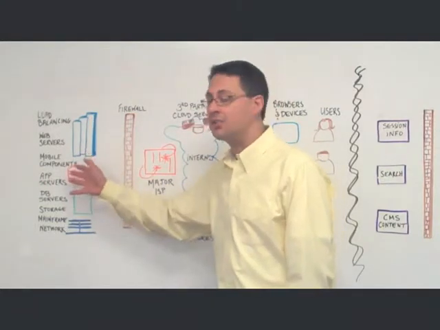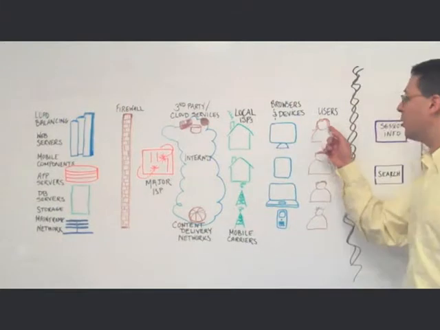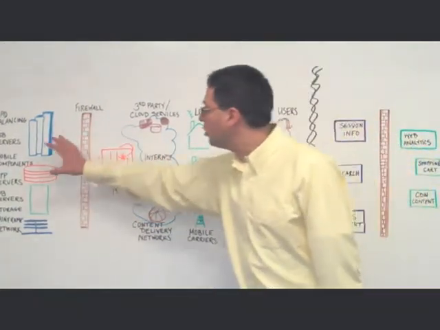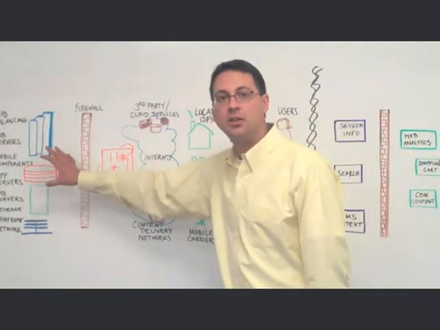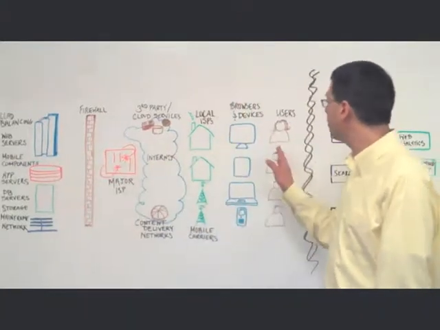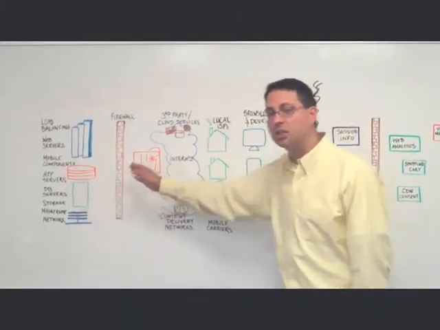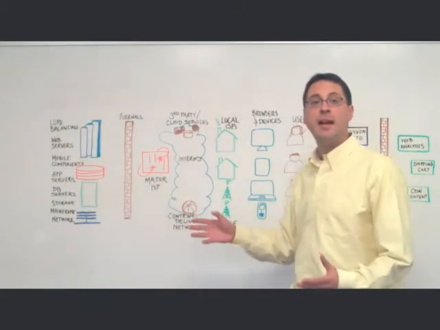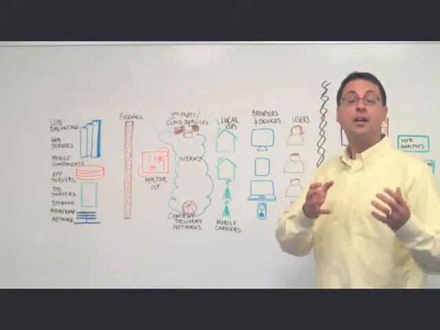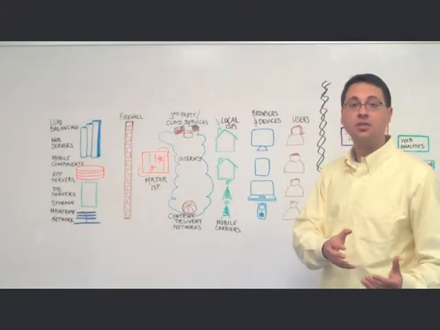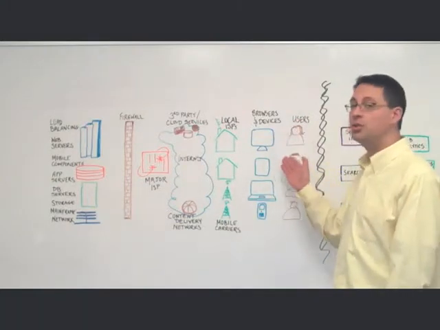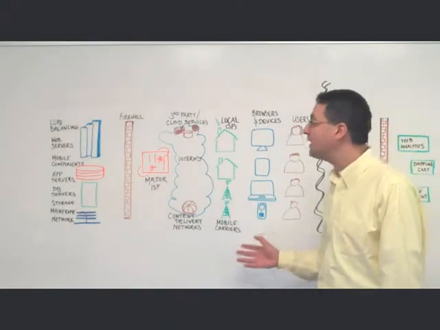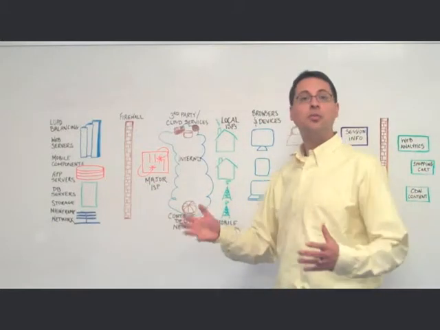The content has to get to your end users somewhere over here. And between your stack sitting in your data center or your colo space and the end users, there's an entire application delivery chain. And every component in this chain has an impact on the successful completion rate of your applications or your transactions, as well as the end user experience. So how does that figure in your overall testing?